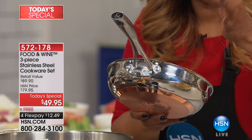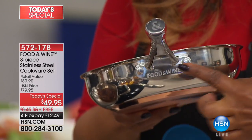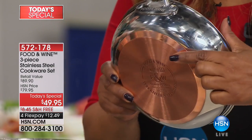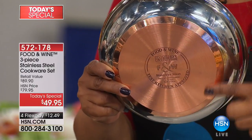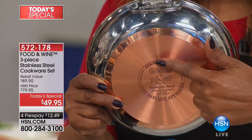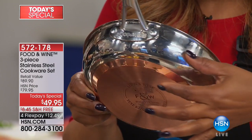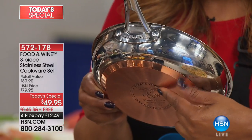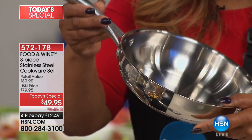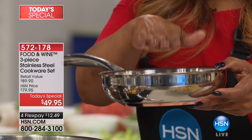Look at these nice, solid, beautiful rivets — durability. No wobbling. It says Food and Wine with a little ampersand on the side. This is a five-millimeter thick encapsulated bottom — genuine copper, and it's just beautiful. It can be used on any stovetop, test kitchen approved. This is what Food and Wine does: rigorously test recipes, appliances, and cookware. They've finally created their very own exclusive line — copper, aluminum, sandwiched between stainless steel. All the exact high-performance materials designed not only for a lifetime, but beautiful enough to serve in and becomes your bakeware.